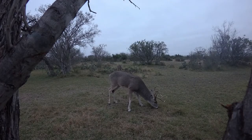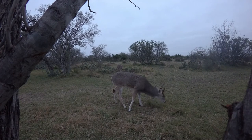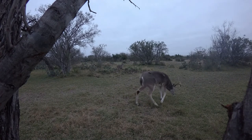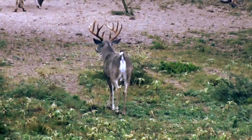I'm not sitting here gonna say, well, a 1.5 is gonna look like this, and a 2.5 is gonna look like this, and a 4.5 is gonna look like this. Break them down into immature, mature, or over the hill, or immature and mature type categories, so that you've got a kind of a definitive line there. And when you knock down a deer, if you get a chance to have a biologist or somebody break the jaw and age his teeth, that's gonna help you determine whether I was spot on or I was wrong.